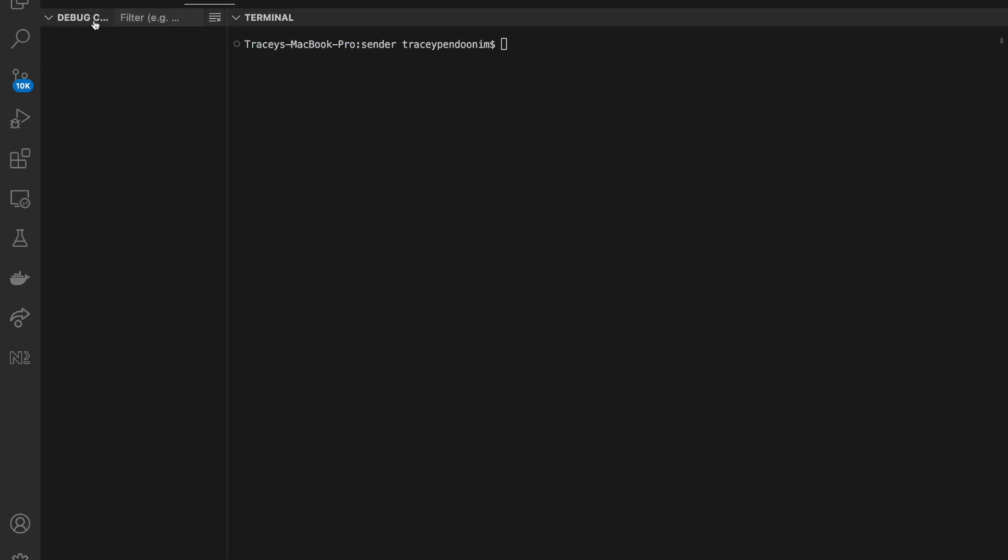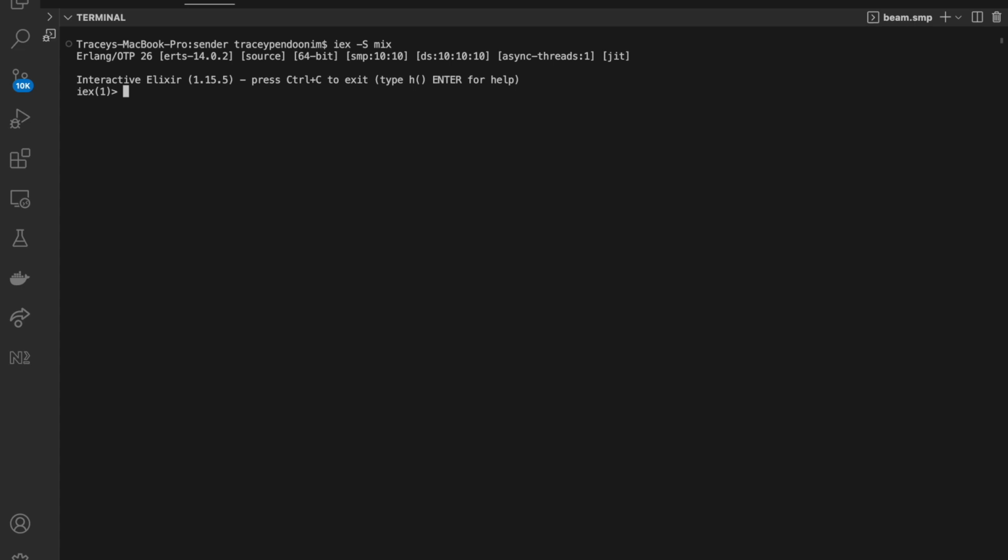I'm going to start the interactive shell. Start the GenServer process using the GenServer.start function. It returns a tuple of an atom :ok and a PID.